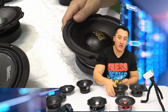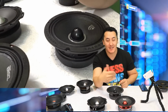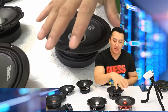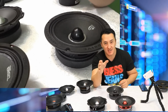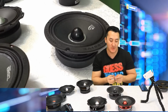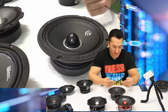That's how a regular full range speaker will respond. You shouldn't give these speakers that kind of sound. You have to set your crossovers a lot higher because this is a mid-range speaker, so it shouldn't get a lot of bass. The reason I'm doing this is to choose which speaker is best, and when I find the best of the best, I'm going to install them in the box and run every single one of the best speakers in the box, right? So we're going to do the same sound, same place, same output.